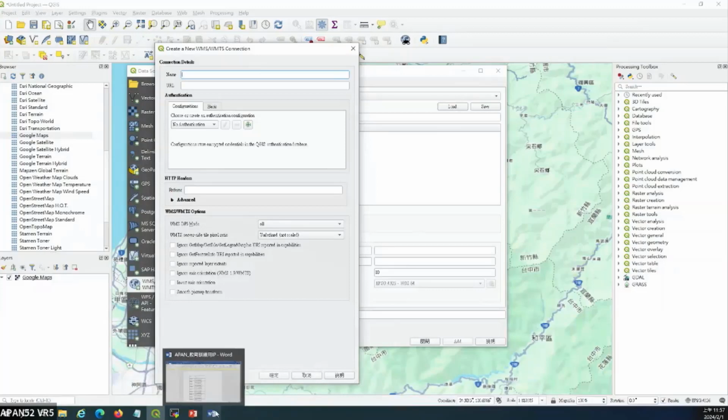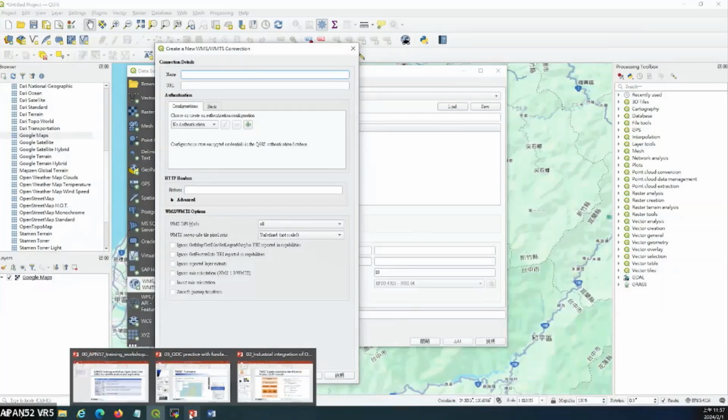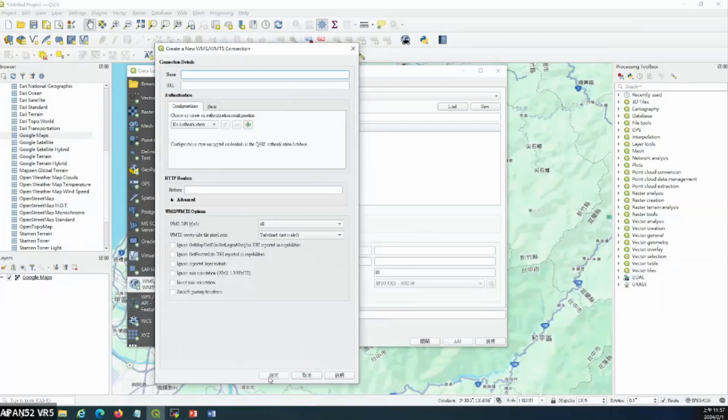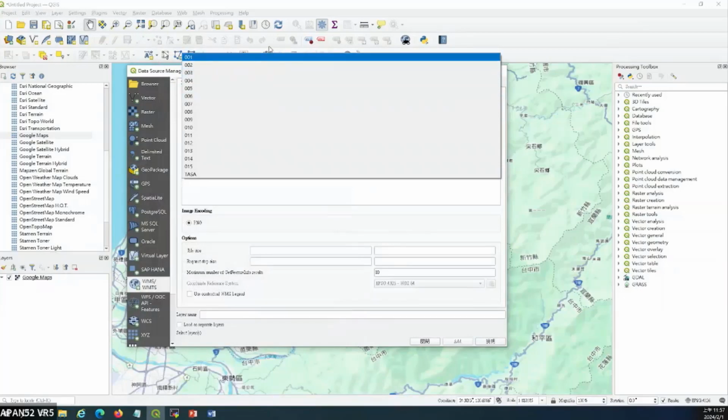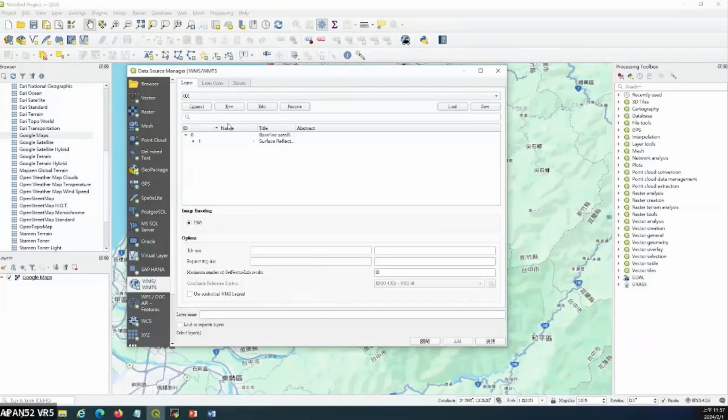So if everything is going fine, you can click OK. And then you can click edit and see if there is a list with the link that you have already linked to the VM. For me, we use the 001 VM, the first VM in our practice. This name is just the name you typed. Then you click connect.